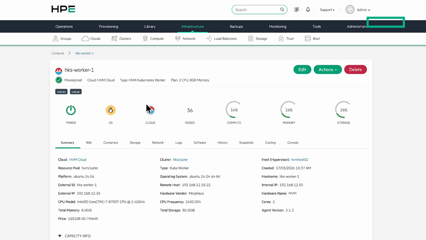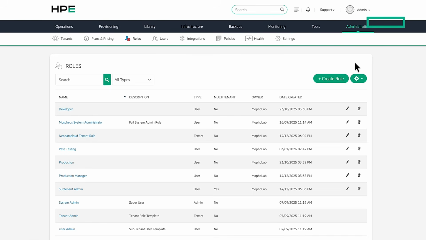Finally, let's look at how governance and control is provided in HKS. HPE Morpheus Enterprise provides several ways that you can control what users can do on the HKS cluster. First, we have role-based access control, where there are a number of feature permissions that could be set in a user's role. You can control if they have access to the clusters section of the HPE Morpheus Enterprise, and if so, which cluster types they can provision. There is also a role permission to allow or deny the ability to execute kubectl commands and run workloads on the cluster. What a user can deploy into HKS is also governed by their role permissions.